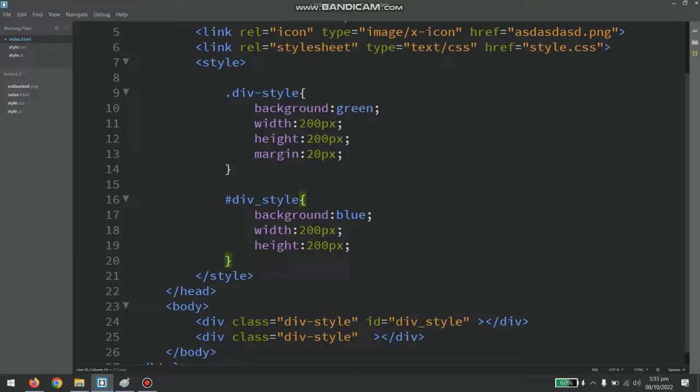Okay, so in the browser, when we talk about web design, it does not entirely override the whole CSS class. We have two classes here, div dash style and div underscore style, but they are identified based on their ID and class tag. Okay, so it only overrides those that are present in both.